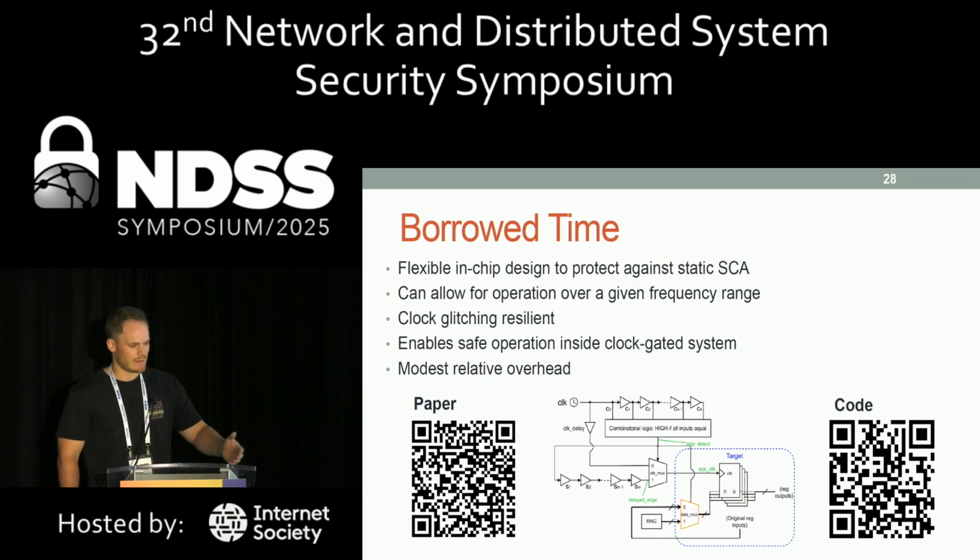And we also include some overhead analysis and find that our countermeasure is quite modest in terms of how much overhead it has, especially with respect to other state-of-the-art countermeasures. If you'd like to know more information about our countermeasure or these attacks and how they work, we invite you to read our paper. We also make our code artifacts open source.